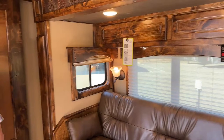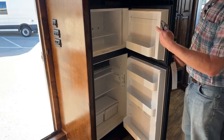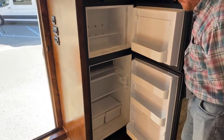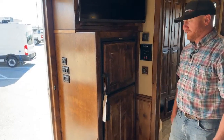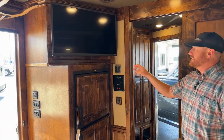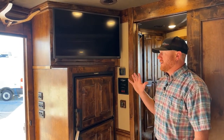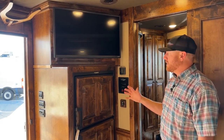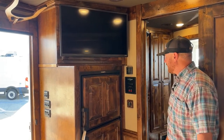Across from the sofa, you have a nice big refrigerator-freezer — really nice when traveling and spending a lot of time on the road, because it's not a little dorm fridge. You've got the capability to take a lot of food and drinks with you. Directly above that is a 32-inch flat-screen smart TV, same setup. That's the direction we're going with all our inventory because everybody likes to stream — Disney, Netflix, Amazon Prime, all of that.